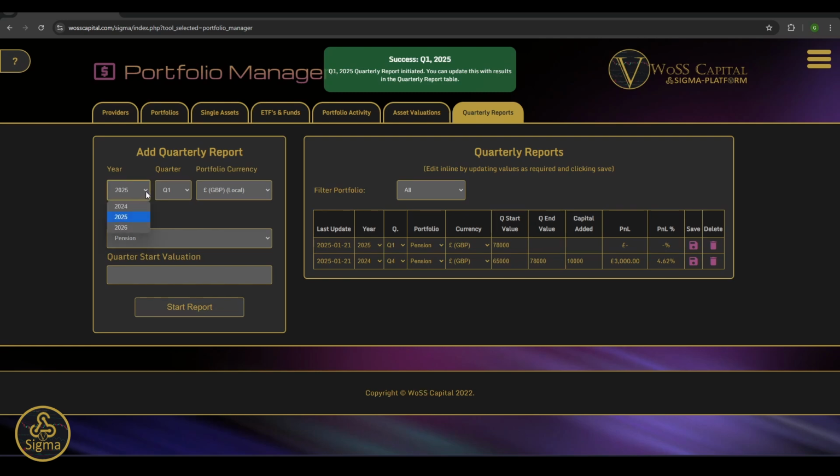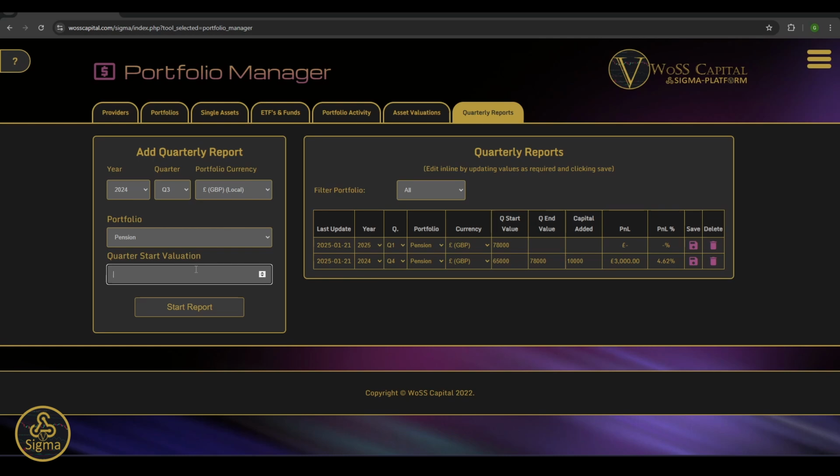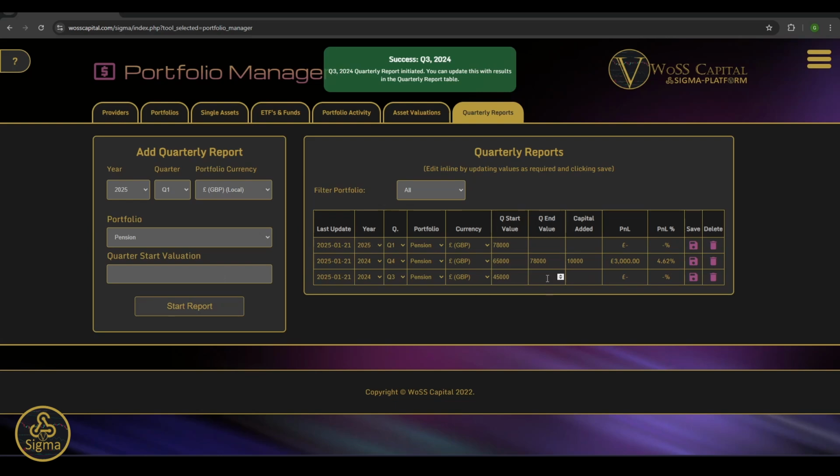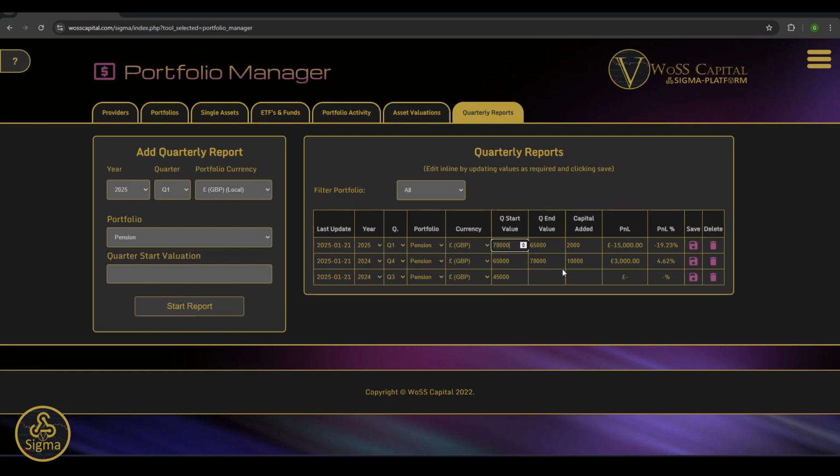As you can imagine, if you start building that back the way to Q3, Q4 and so on and so forth, it allows you to have a view of what your portfolio value was on a quarter by quarter basis. So it's quite a useful tool, and again it'll make more sense when you see the analytics section, how this works. I've clearly made a mistake there, but yes, there we go. So I started at 78 and ended at 65, so those are what I was putting in there. That was supposed to be 48. There we go, that's better.